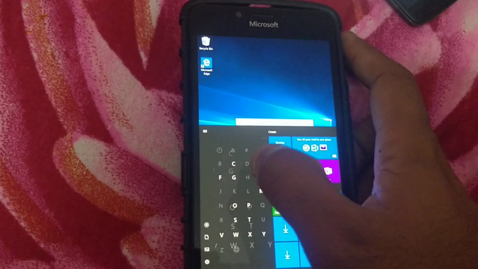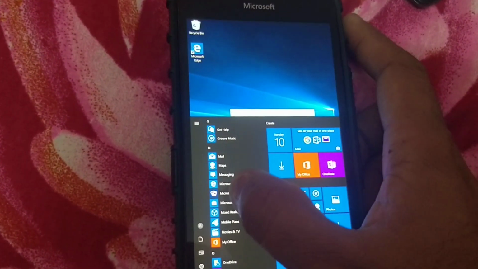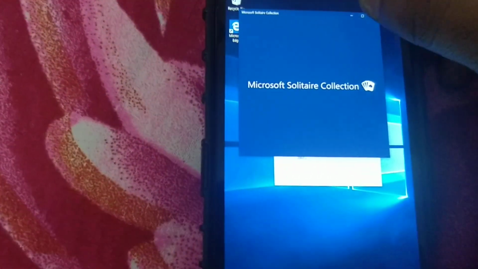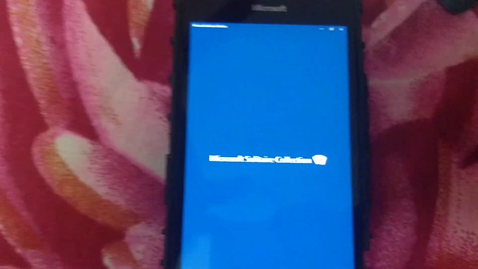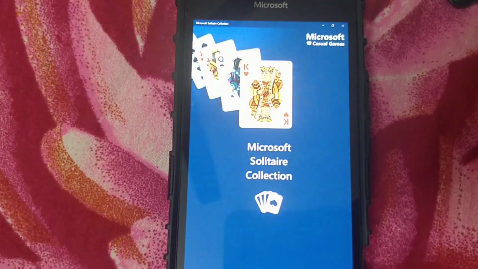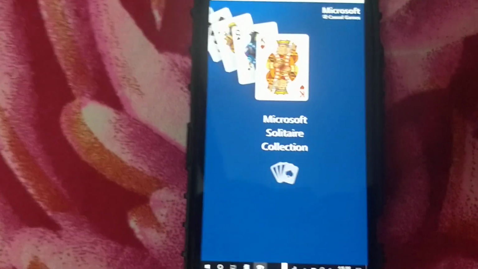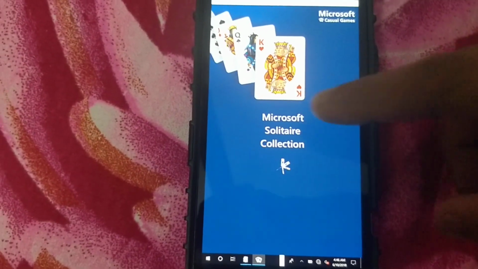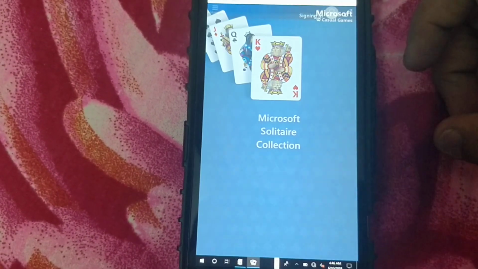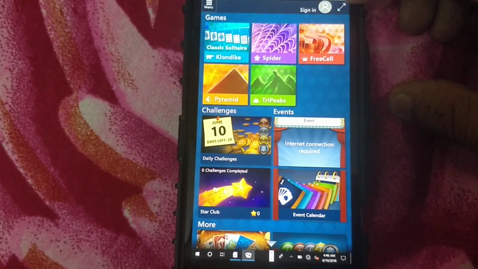Again, let's go to Groove Music. Okay, let's open some game. So Microsoft Solitaire Collection here. It's just loading. Okay, that's good.